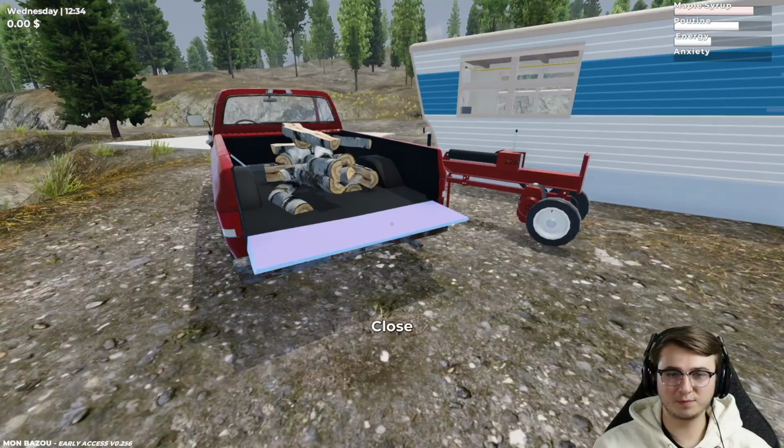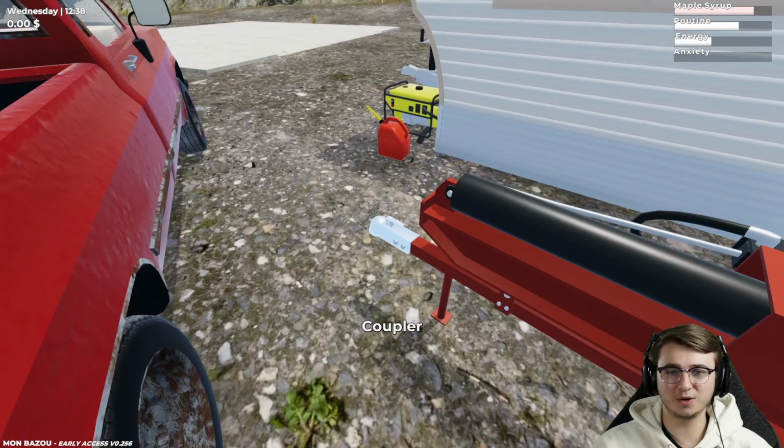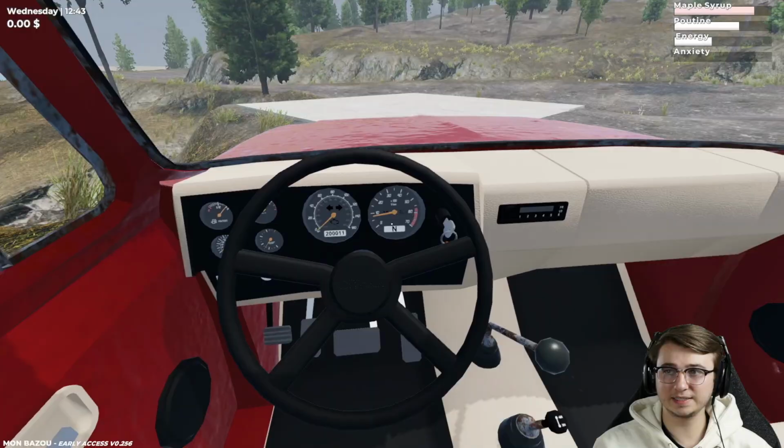There it is. Okay, and it looks like if we... Oh, we do have a little ball hitch. A little ball, I guess, on the bumper there. So it looks like we can actually sort of combine these two. We can take our firewood operation mobile, if need be. So that may come in handy. But for right now, I think we have plenty for Francis.